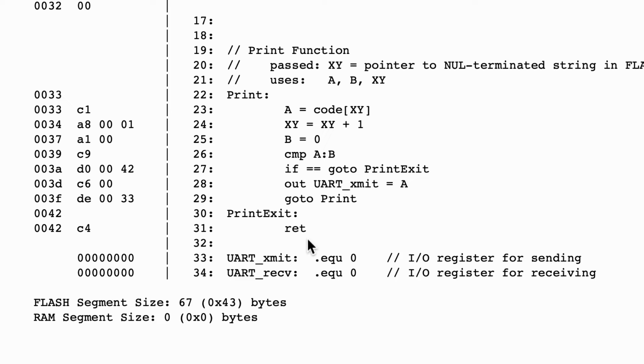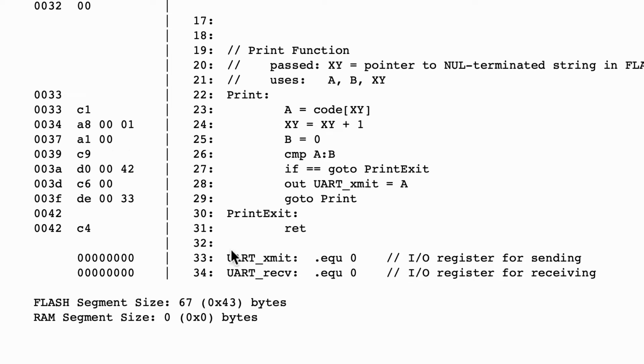We can define certain locations to hold bytes or half words, that is 16-bit values, or 32-bit values, and we can skip over bytes. So we can use symbolic labels for variables that will be placed into the RAM, but we don't see that going on in this example. The assembler tells us that as far as it knows, we have not used the RAM at all. So that's the listing output from the assembler.